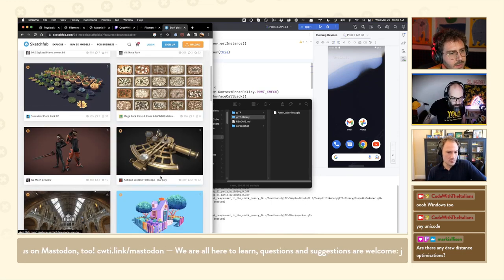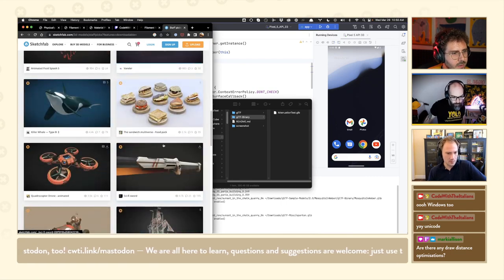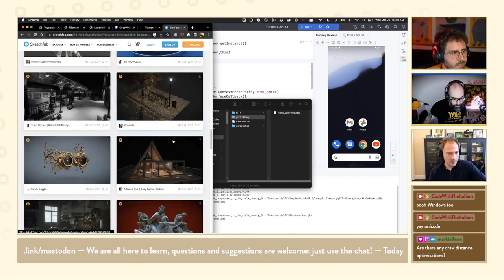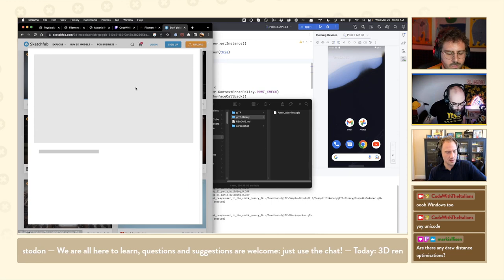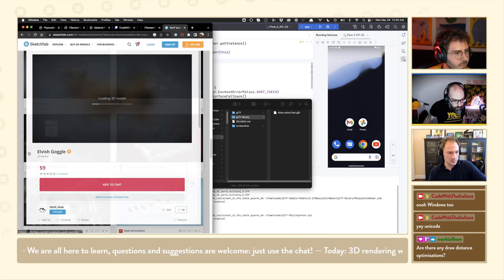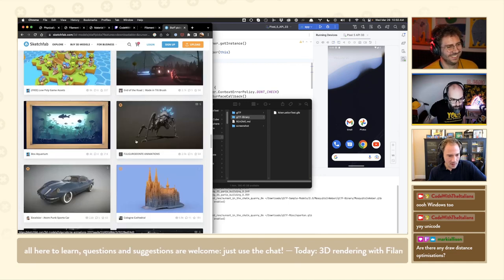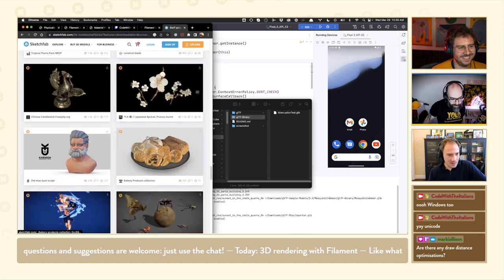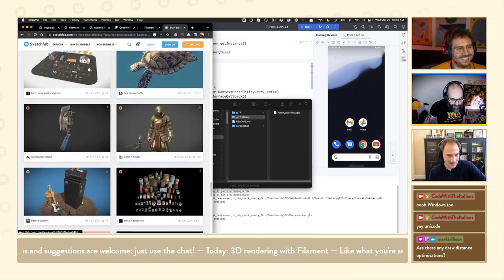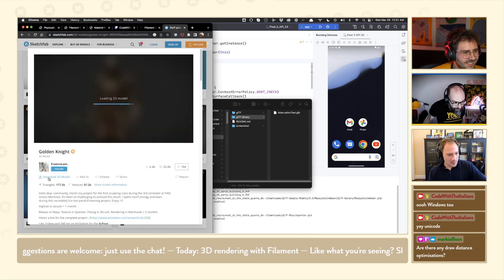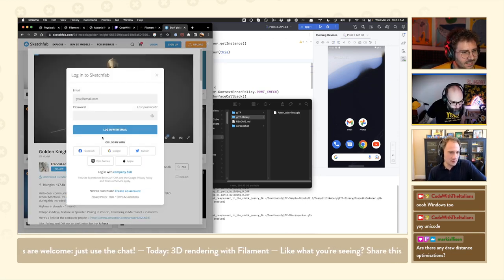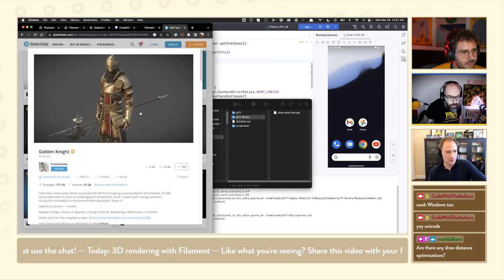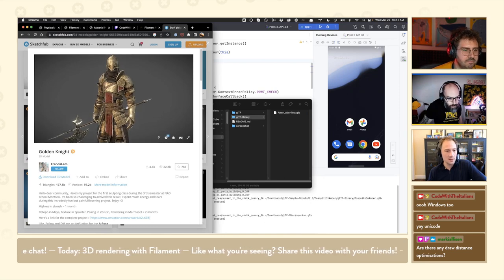Some of them you have to pay for, which I highly encourage people to do. I've done that a few times, to test with nice models. But what's even better is, let's say you love those Elvish goggles. That one you have to pay for. Is there a free one? You love them, but you don't want to put your credit card info on a live stream. Yeah, exactly. Here, a free one, this guy. Then you can click download, and when you're signed in, you can download as a glTF file, and then you can use that directly in Filament, because glTF is this standard format. It's pretty impressive.